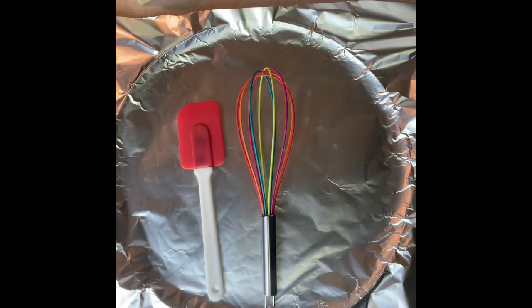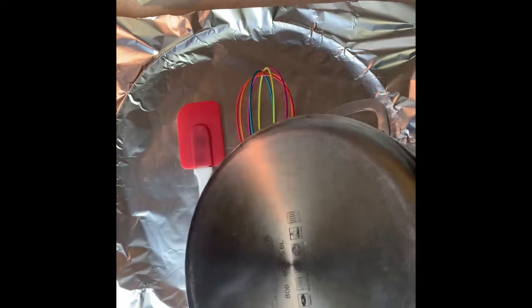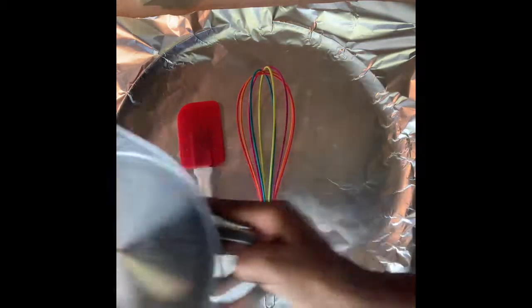We're going to start out by showing you the proper pan to cook toffee in. This is a Calphalon pan. It has a heavy coated bottom to it. The copper bottom allows it to heat evenly, and it'll give me the best results.